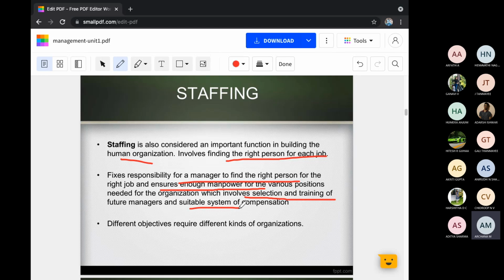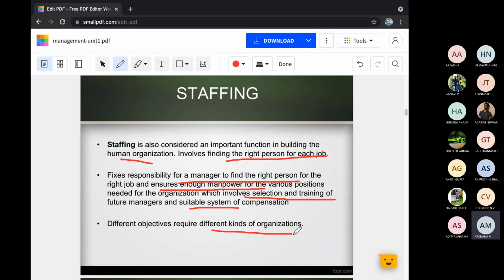That is selection. Select the people in such a way that they are able to accomplish the task you are giving. Before that, you train them properly so that you can put them into the particular task. Okay. So different objectives require different kinds of organizations. This is very, very important in staffing. Different organizations will be there. Now I am telling a simple example of a store. You can open an organization like an educational institution, a hospital, or a small scale business. Anything you take, planning is required.